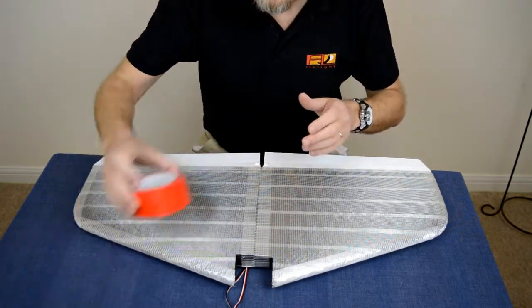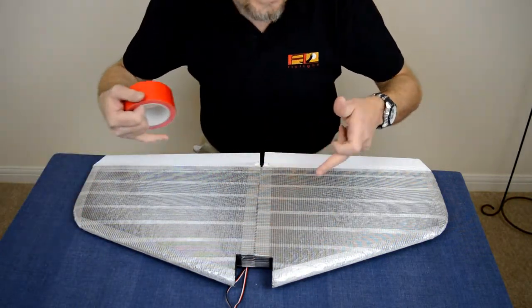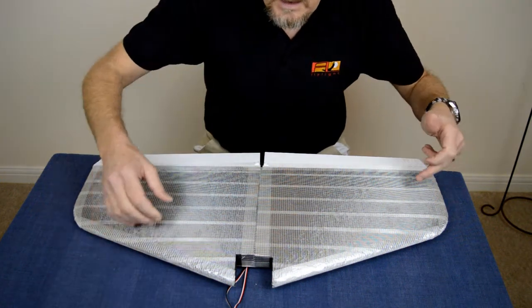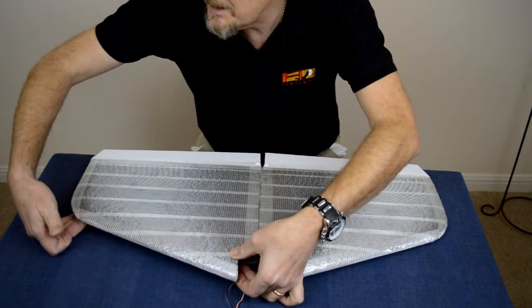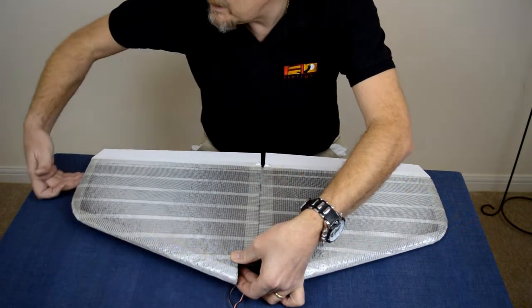So the covering of the tape is going to be exactly the same process as we've done before with the glass tape. I'm going to finish going to the edge. I'm just going to roll mine over the leading edge, and cover underneath by about an inch and a half.